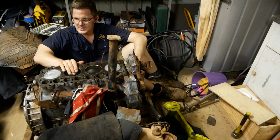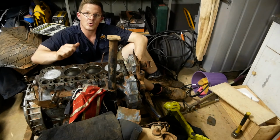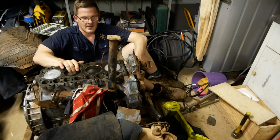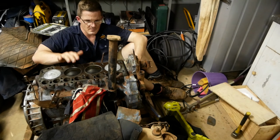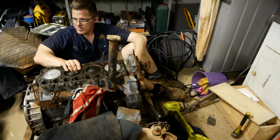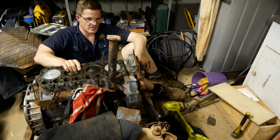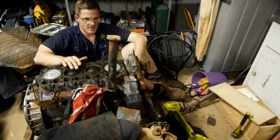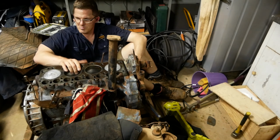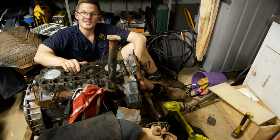The reason why I want to do that is, particularly with an overdrive, it does help to have a little bit more punch, I tend to find. So that's the idea with this project here. Hopefully I'll take this down towards the end of the week and drop it off, and maybe in a month's time we'll have it back and ready to go in the Series 3. So wait and see, but either way, exciting times.